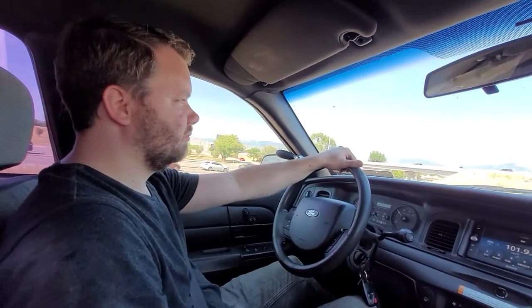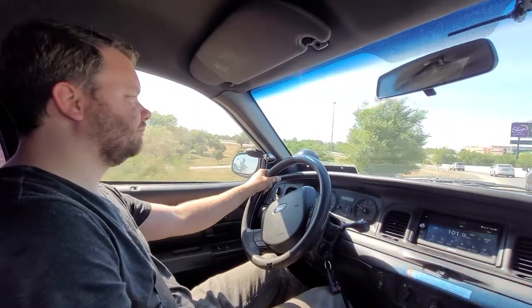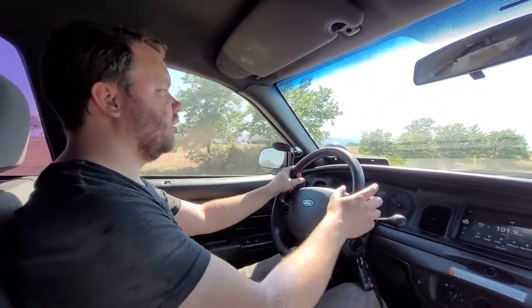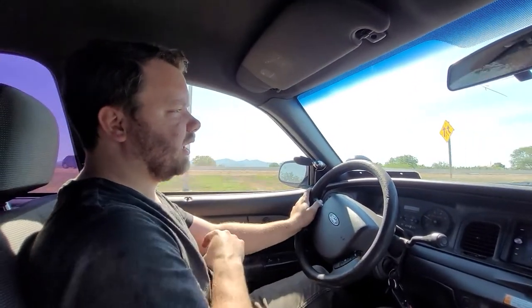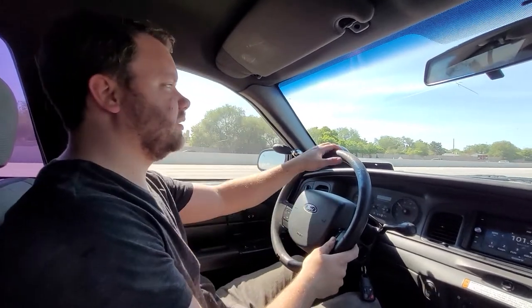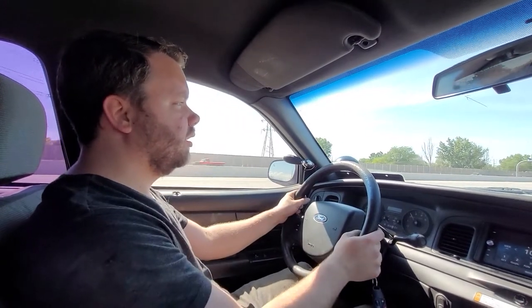We are doing 30. It says to do 30, and that pisses me off. So immediately, just in that turn right there doing 50 — not really a lot of speed for that specific kind of gradual curve — but I can feel myself kind of being shoved down into the seat instead of coming up out of it because of the difference in the lane. Also, my rear tires are pretty unbalanced — one of them has like four ounces of weight on it, which is a ton. I used to still be able to feel it back there, but I can't really feel it anymore, so it's definitely made a difference there.